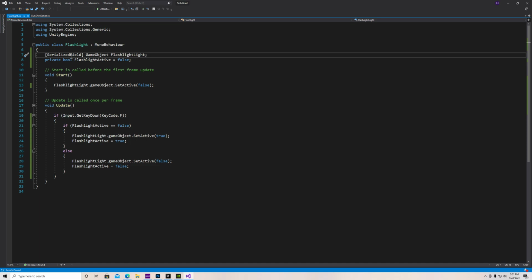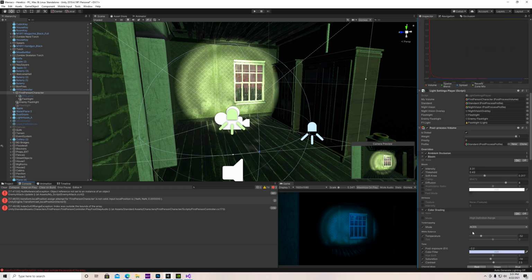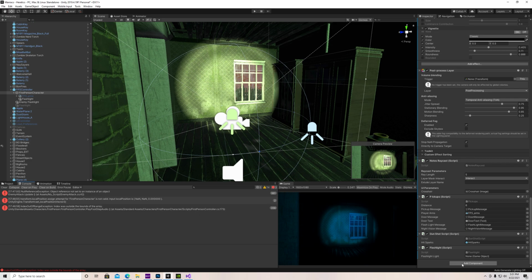Spelling is very important in coding, guys. Which I've also learned the hard way. If you guys spell literally anything wrong, which Unity is nice enough to tell you, but yeah, stuff won't work. So make sure you spell right. And as you've noted by now, I am a horrible speller. But anyway, now our serialized field is here. This is what serializing a field does. It actually allows you to create a bar that you can drop stuff into. So we want to drag our flashlight that we made, our light, into there.